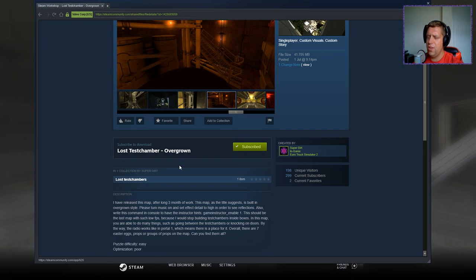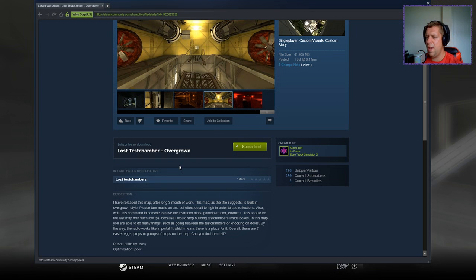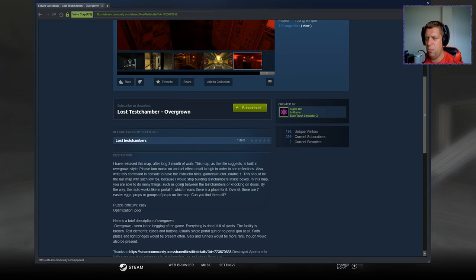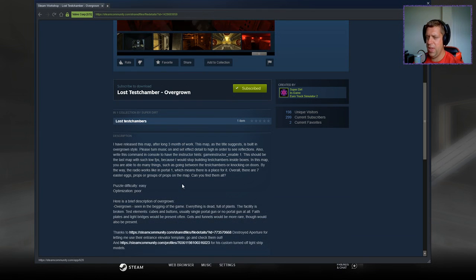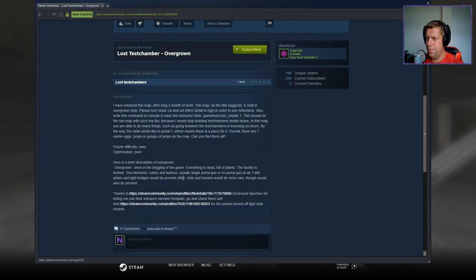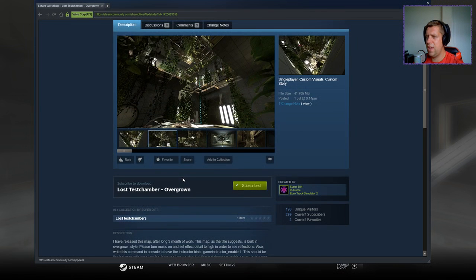Overall, there are 7 Easter eggs, props or groups of props on the map. Can you find them all? The difficulty of the puzzle is easy, optimization is poor. And then there is a description of Overgrown. Sorry. And yeah, that's pretty much it.